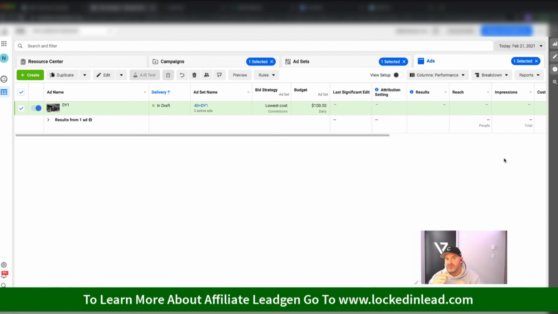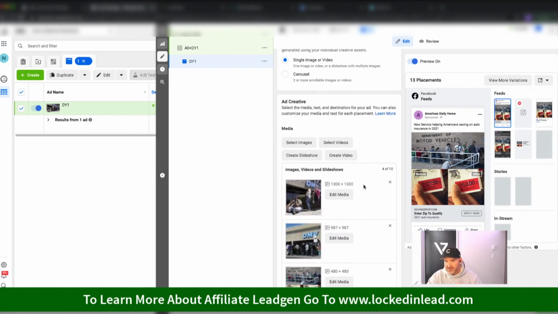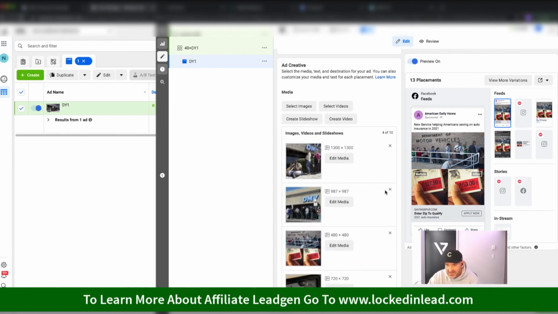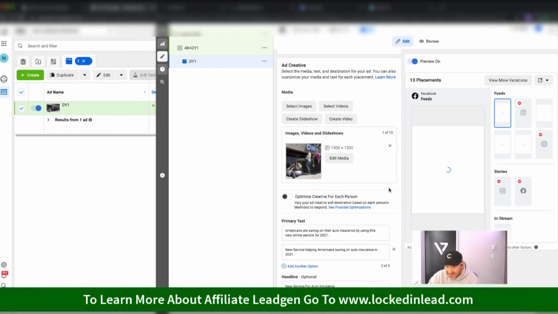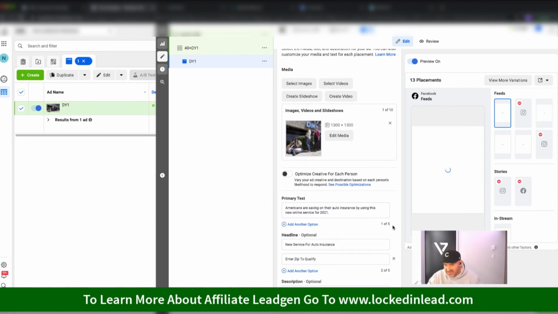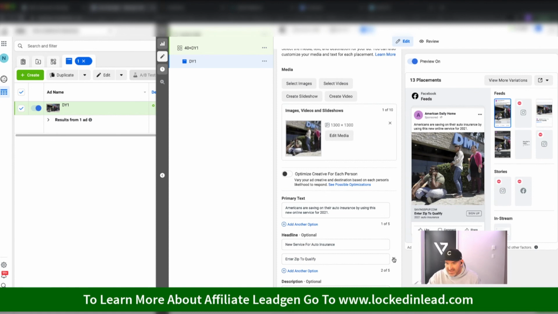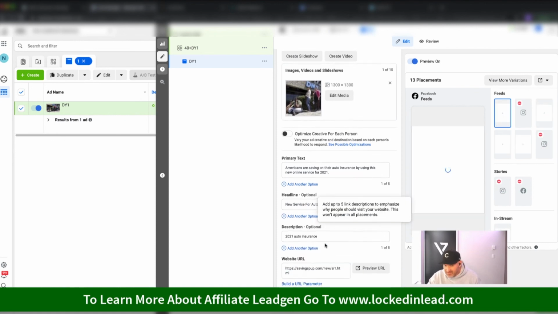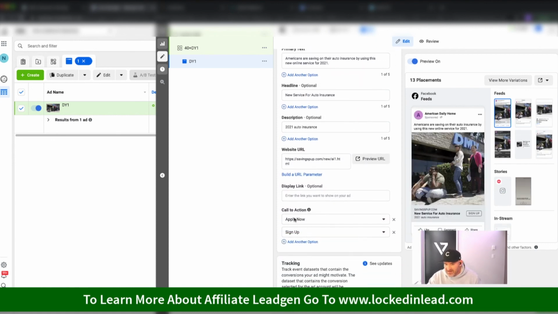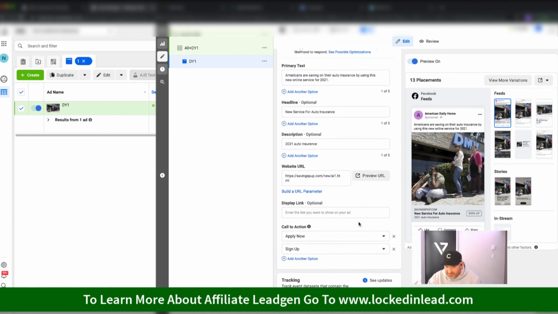And then what you can do is duplicate this ad set or campaign, whatever, and delete all the different parts of the ad that are not converting. So you go in here and you'd be like, okay, well, this image is great, so I'm going to delete this one, and I'm going to delete this one and this one. So I'm just running this one that's converting the best. And then you're going to delete this copy because this one's doing better than that. And you're going to delete this. So that's working better. And then you're going to come in here and remove one of the call to actions, depending on which one is doing better.